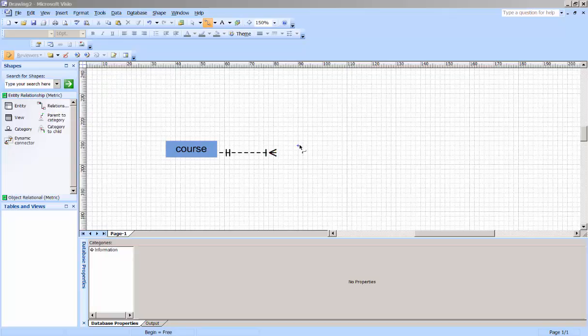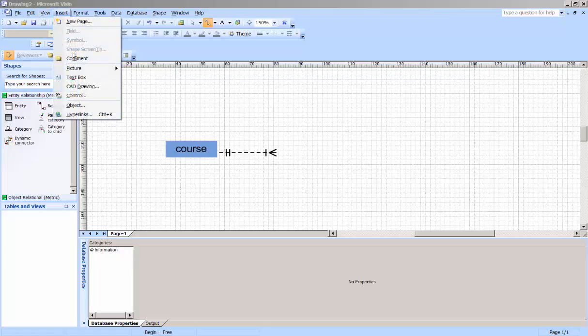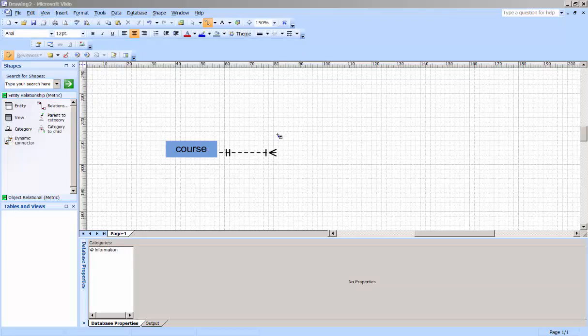So now we have our course. Let's do our class. We're going to insert a text box, draw that text box on the many end, and make sure that we type in our class. Now for this text box, we're going to make it so that we have a background of a particular color. We also want to make sure that we have our boxes pretty much the same, so you can resize those.